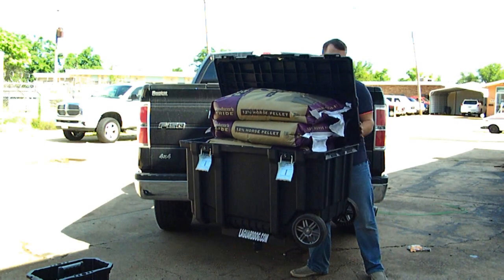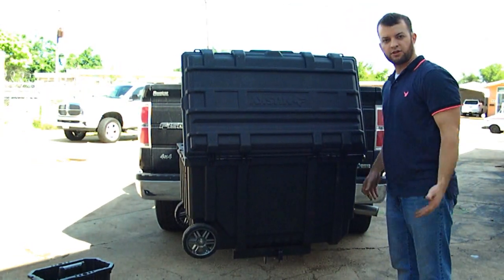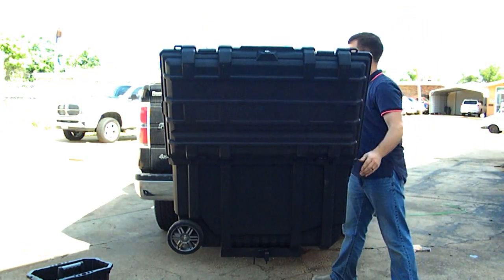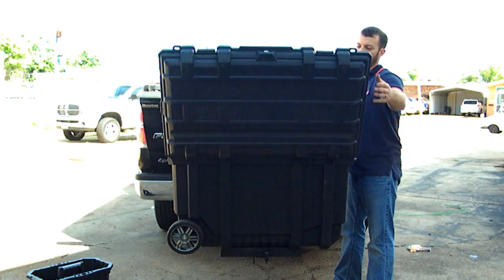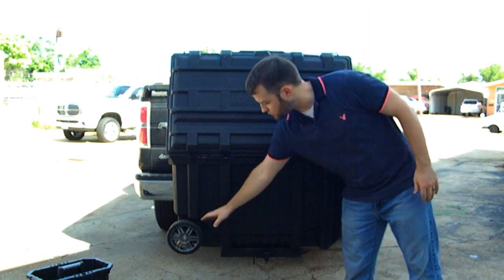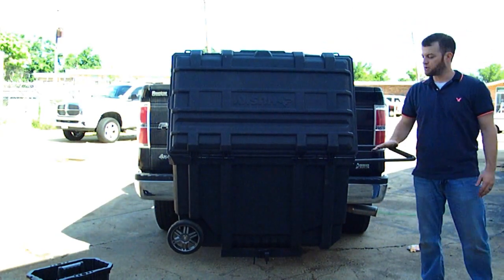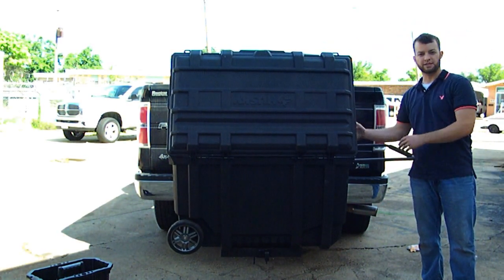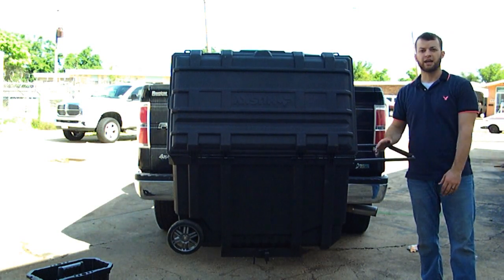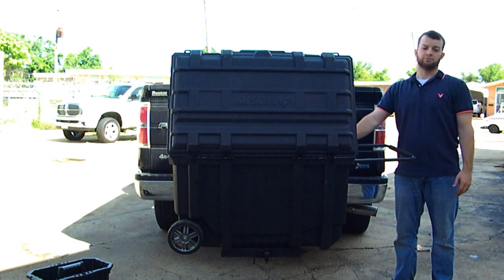You can see I was just able to turn that around without a problem where I could move this stuff in the back of my tailgate if I wanted to. You also notice these boxes come with wheels and handles where you can take it off the rack that we send with it. You can use it for dry storage, take it off, take it inside your camp, inside your house — it can have other uses besides the back of your car.